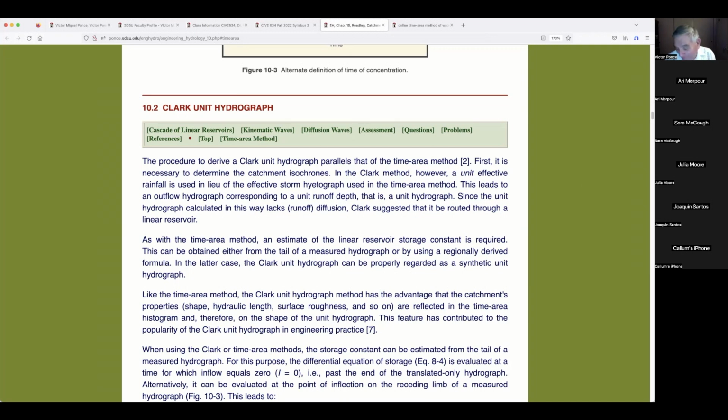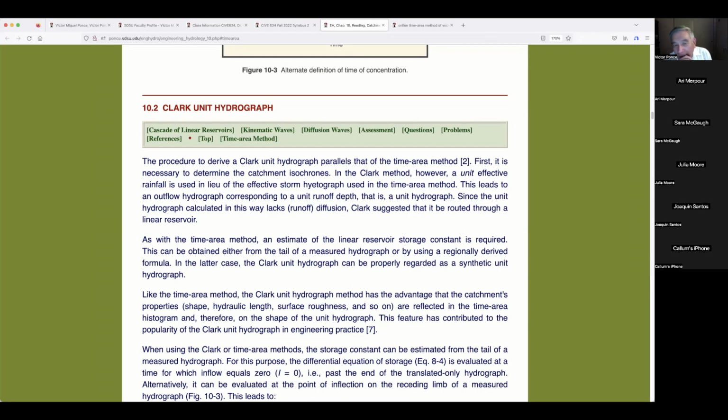And I decided to do the second one. I said, Clark was actually a bit wrong, so we're going to fix it. And we did fix it. And we came up with the Clark method in Ponce's book, which is slightly different. It's not a tremendous amount of difference, maybe 5 to 10%, but it is slightly different. It's actually a little smaller than Clark's, always smaller for the way he set it up. Okay, so that's the story.